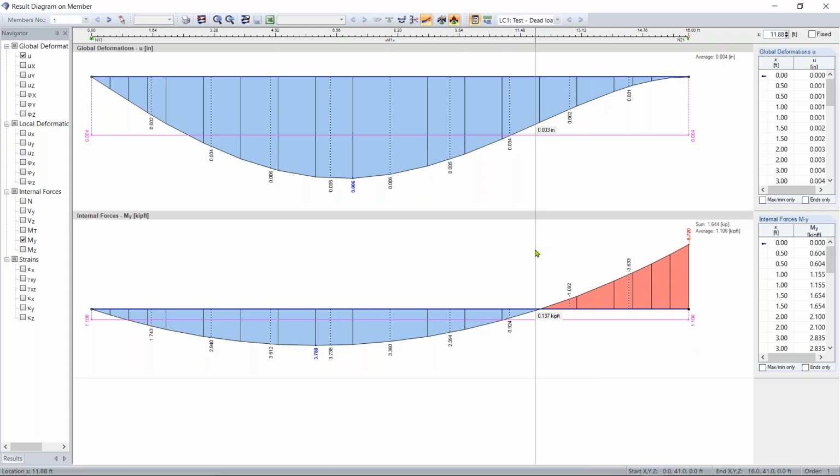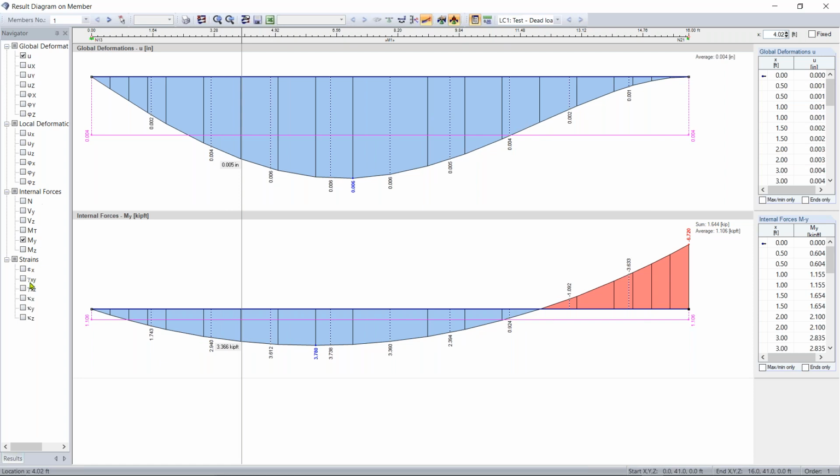I'm just reading the question one more time. I think it's just inflection points. You can see within this results diagram the distance up at the top. One second, my computer's catching up. Oh, they want to know it for the plates. It's exactly the same thing for a results diagram. You can do it either for a member like this or for that section cut that Alex had made through the continuous plates. You can also view a results diagram in this exact same manner, by just right clicking on it. Inflection points, this will give you more details on those diagrams.